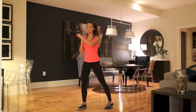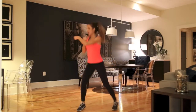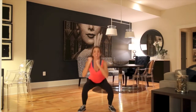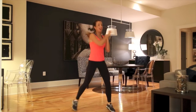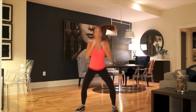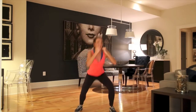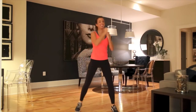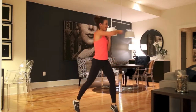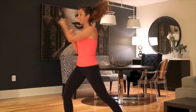Alright, the first workout we're going to do is a bop and squat. Instead of just a regular squat, we're going to add a little bounce to it. We're going to do it for 30 seconds. Here we go. Keep it up — add a little booty into it, twist, twist, and squat. Pump it out. Just like that. Keep it up, guys. Make sure you're really bouncing into it, so you're using your thighs to lift yourself back up.